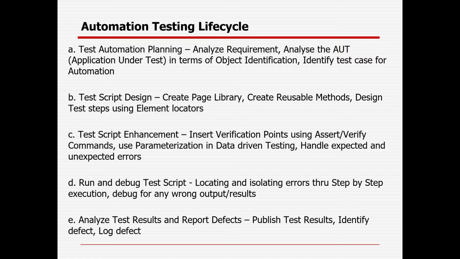I will cover a couple more theoretical slides, and then I will pause for any questions. Just like the software development lifecycle, testing lifecycle and bug lifecycle, there is a lifecycle for software test automation as well: planning, design, enhancement, running the script, and analyzing and reporting. Planning means you need to analyze all the requirements, which are feasible, and what you can automate.